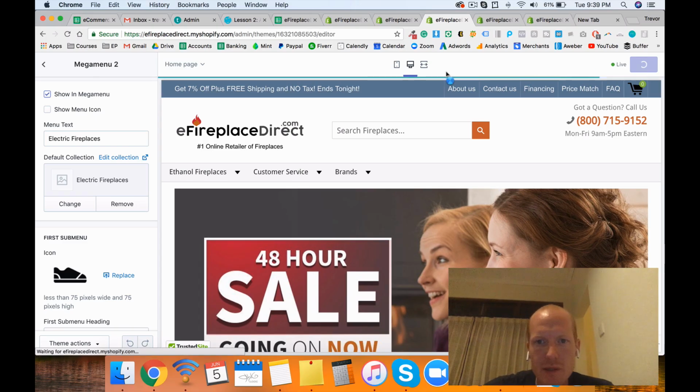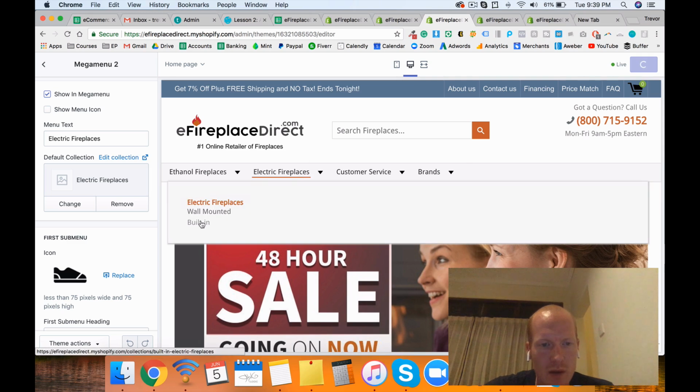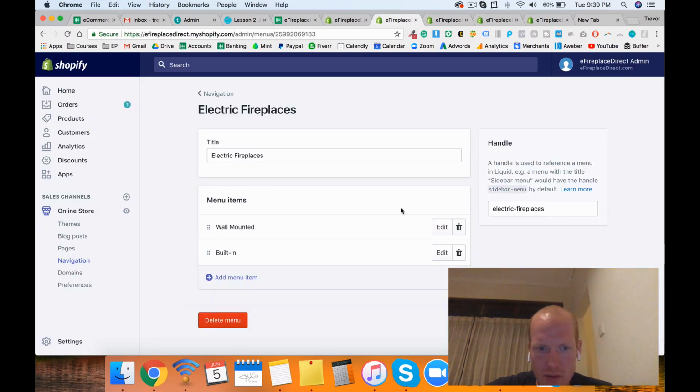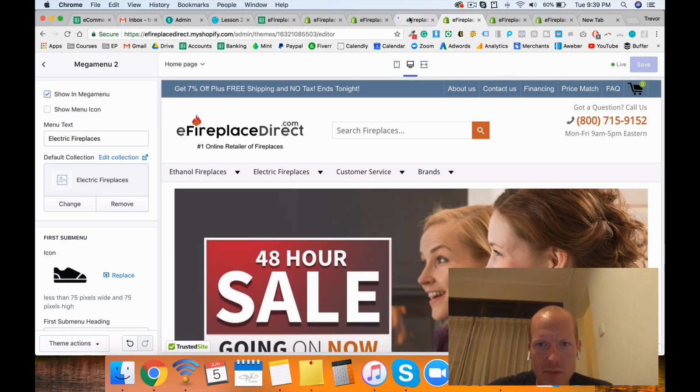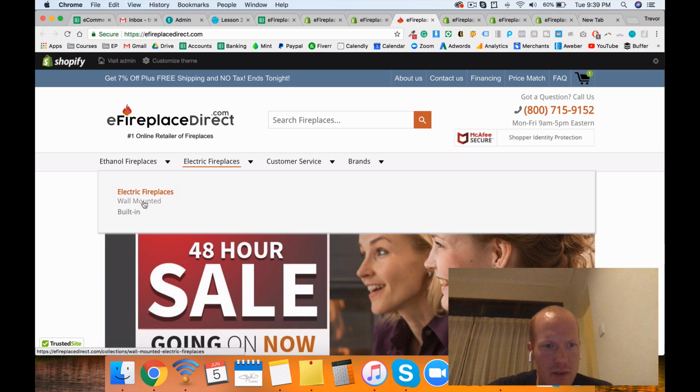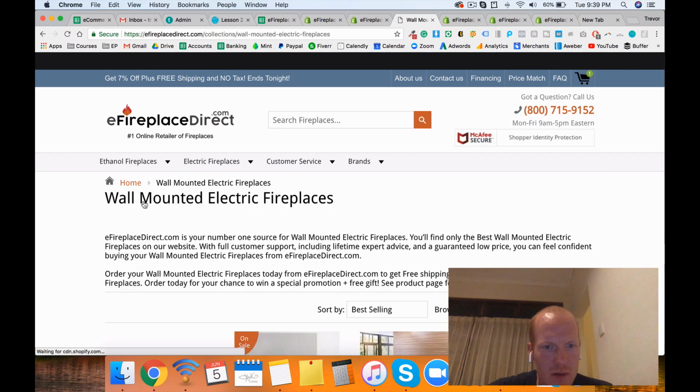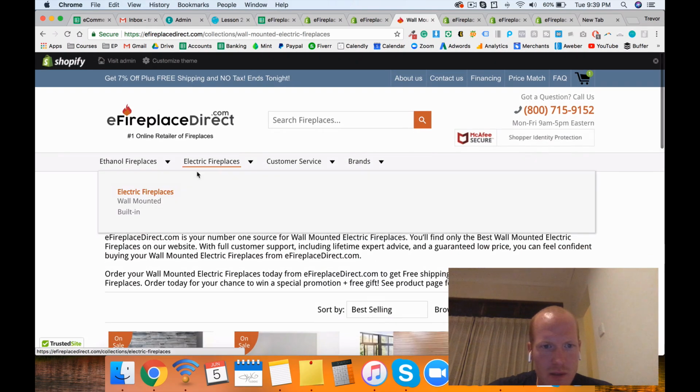Okay, now when it loads, it should show us electric fireplaces right here. Oh, there it is. Cool. All right, so there we go. Now it's set. Now the images aren't showing up for some reason, so I might try to figure out why that's happening. But for now, what I can do is look at the front end, double check that that's correct. There should be images there. It might be that for some reason those categories aren't linked correctly or something, so let's check that out. Yeah, there's products in there, so I'm not sure what's going on.